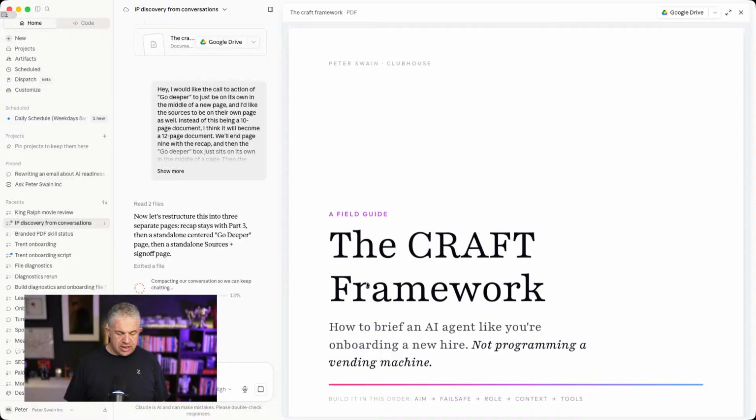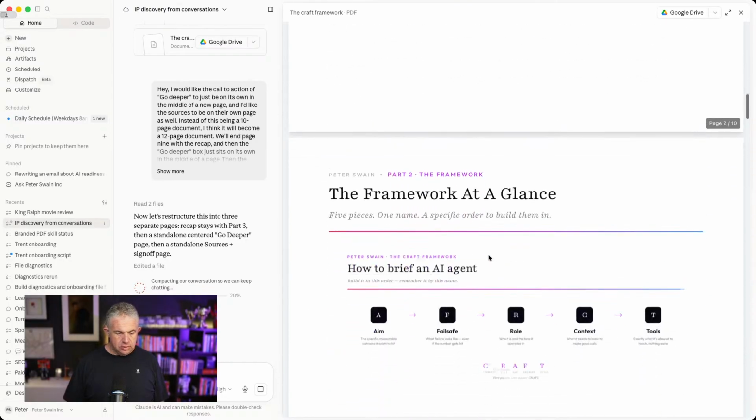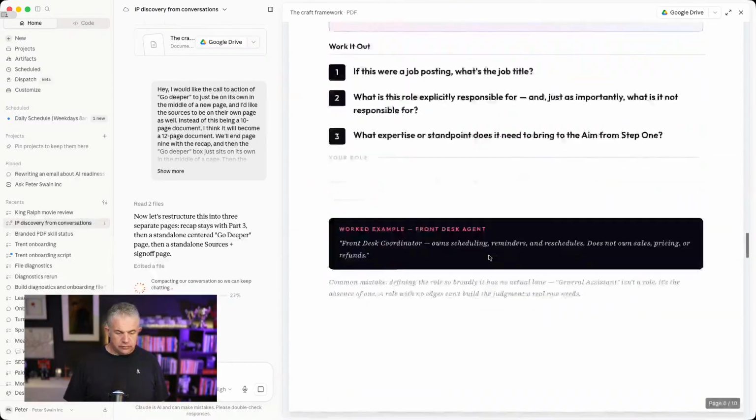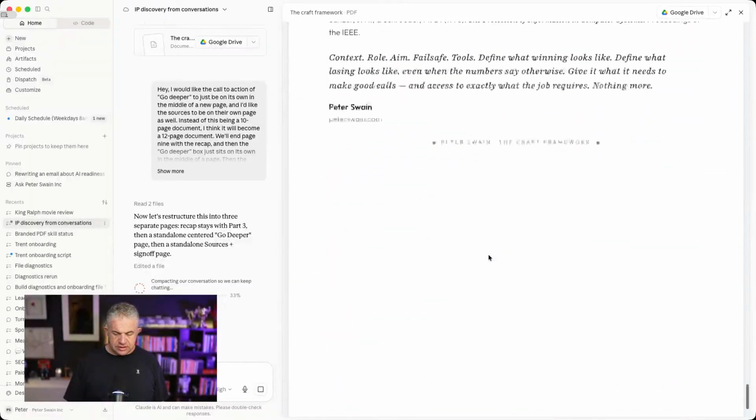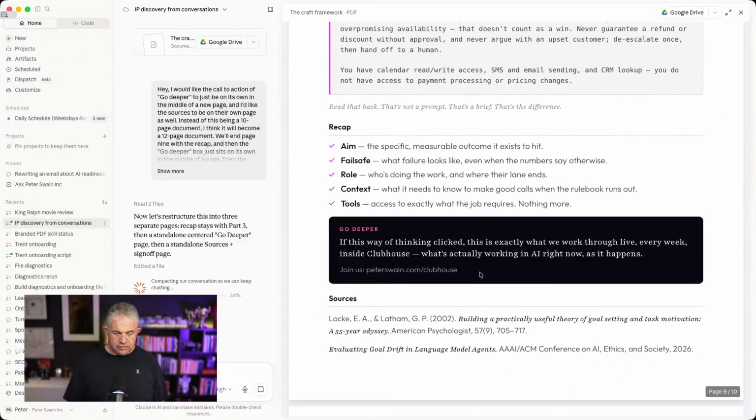It's going to compact the chat because we've done quite a bit of work here. So it's going to move, as we said in a second, this bit and this bit onto their own pages. And once we've done that, we're going to do the final piece of this, which is work out how we put this on LinkedIn.